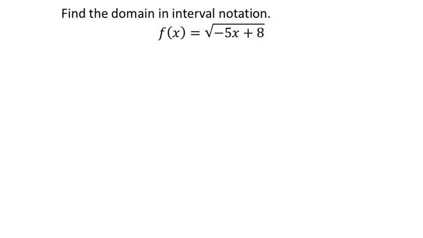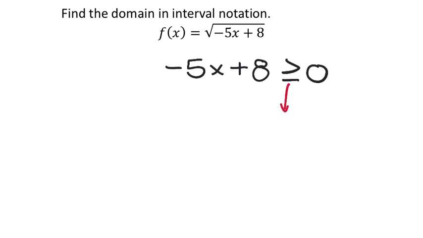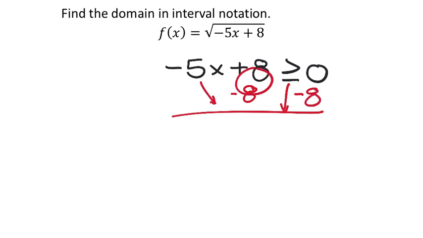Here we go. Domain in interval notation, right? So here's what I know: I've got to take the inside of that square root, which is called the radicand, 5x plus 8. And I need that full radicand to be bigger than or equal to 0. And that will be my domain. But of course, we need to solve this. That will help us to put that in interval notation. So two principles of equality should do. Subtract 8 from both sides. That zeroes that out. Drop your negative 5x, which is greater than or equal to negative 8.